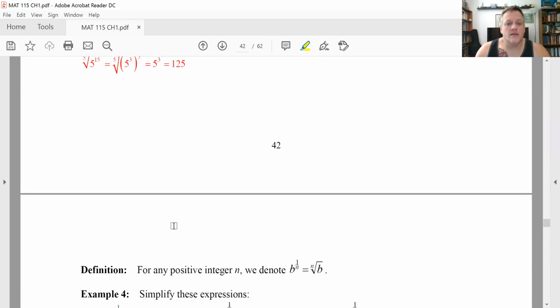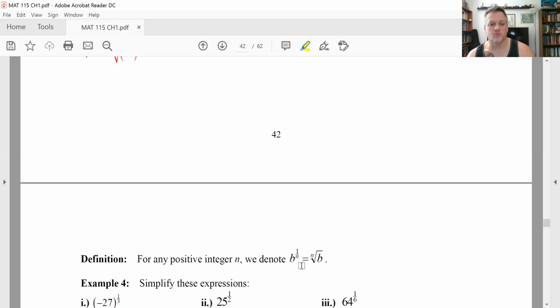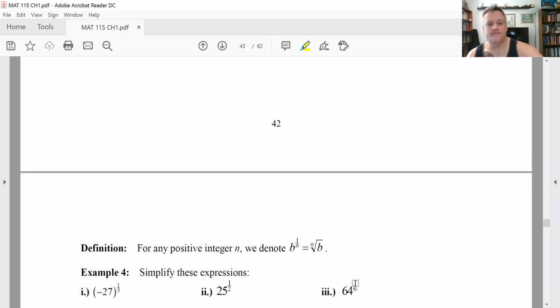All right. In terms of notation, again, this is just notation, but using it actually helps us to use the exponent rules that we already know exist, right? And so that's actually quite useful. The nth root of b, we're going to rewrite that as b to the fractional power 1 over n. Right, so let's actually simplify these expressions with that in mind.